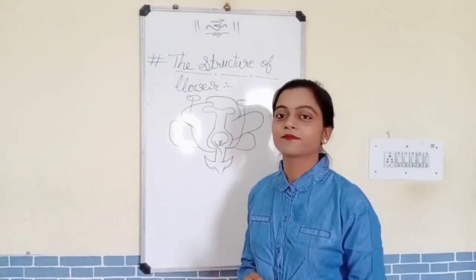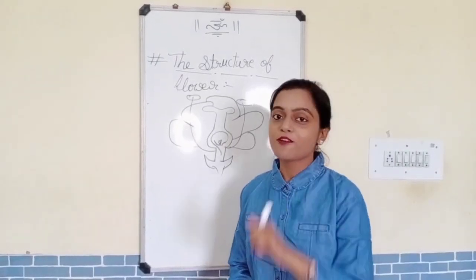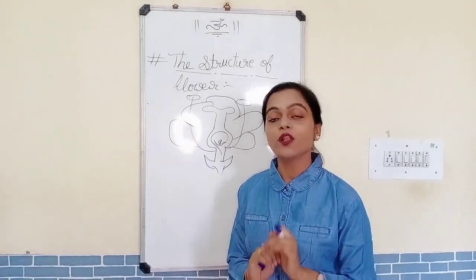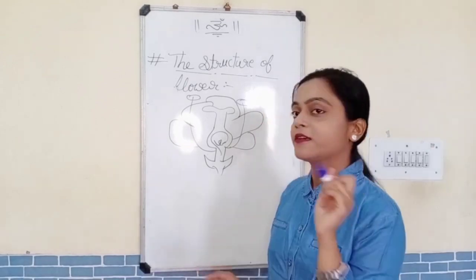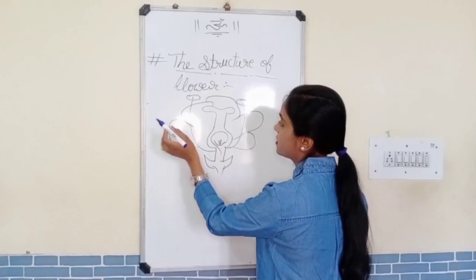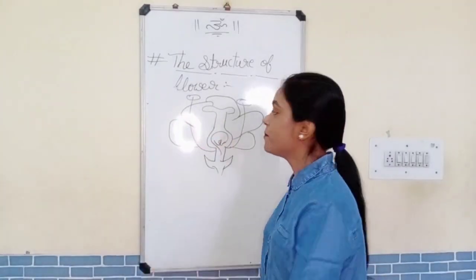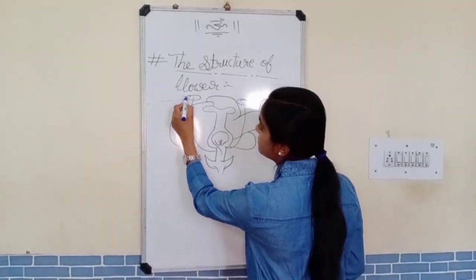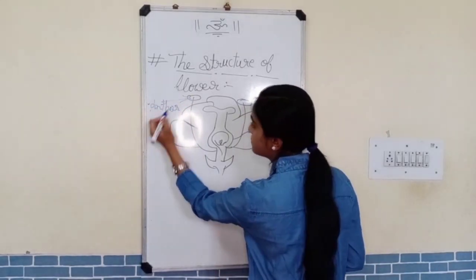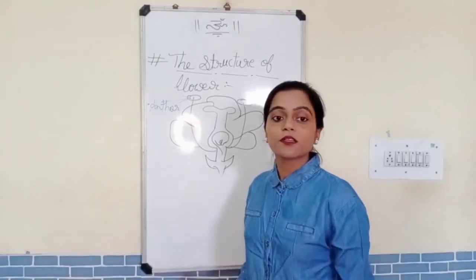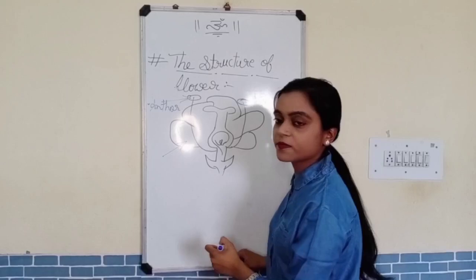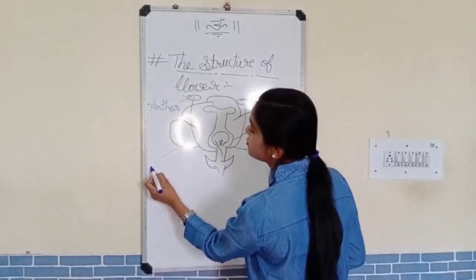Okay? Now, this is the time of your test. We have learned the structure of flower. All the parts of a flower we have learned. Now, the time is for your test. Yes, tell me. You stand up and tell me, what is this? Very good. This is anther. Sit down. You stand up and tell me, what is this? Very good. Sit down. This is flower petals.